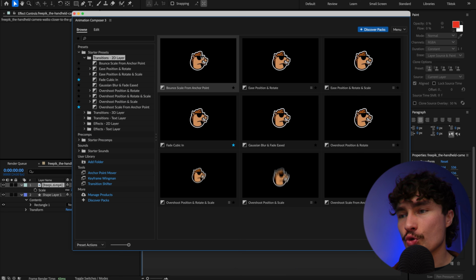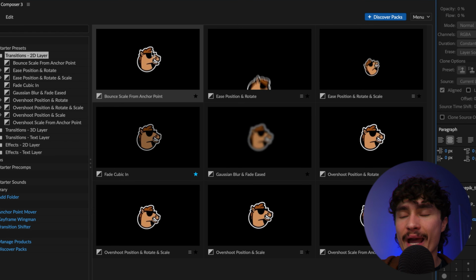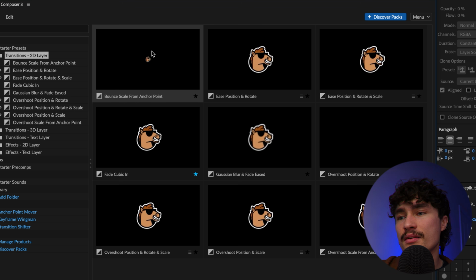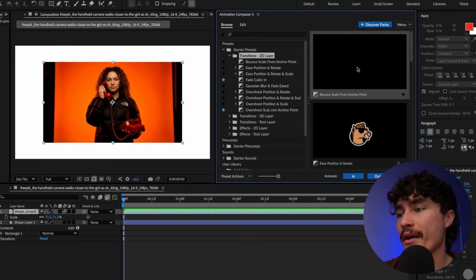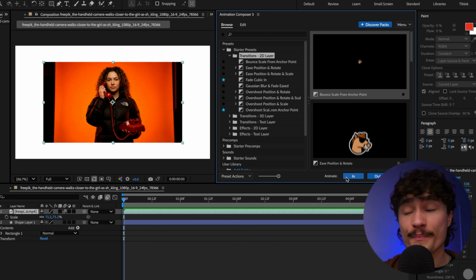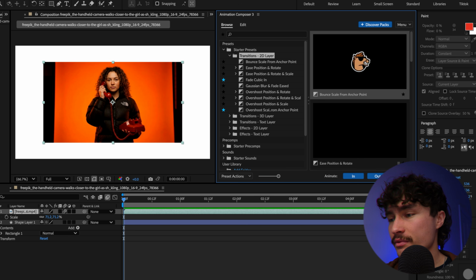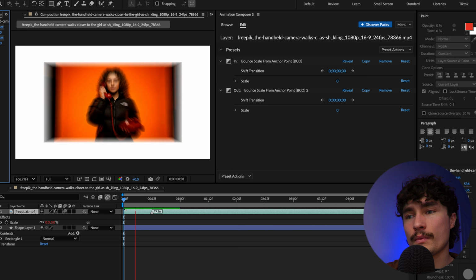Here's some examples of some super clean 2D animations, and you can just drop and drag these onto any layer and it will apply the effect. So we've got the video layer selected and we wanna use the bounce scale from Anchor Point. We can either have it apply to the beginning of the video, the end of the video, or both. So let's just hit both and see what happens. So we can see here now, it's applied the effect. And if I just hit spacebar, there we go. Instantly drag and drop, super, super easy. And it should, there we go.